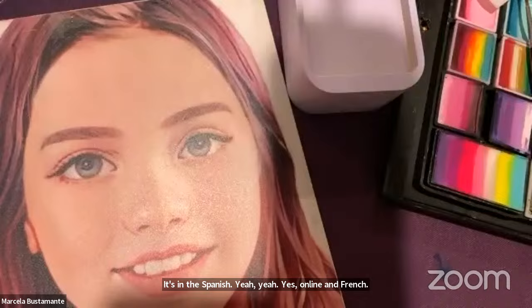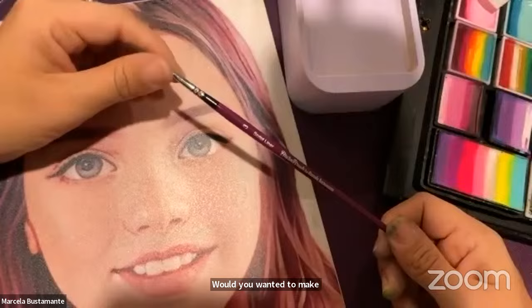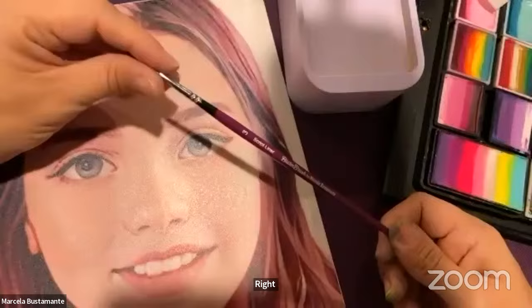Teresa wants to know the name of that brush that you just used. This one is a script liner 3. Which you use to make long and elegant designs, lines. Right. So I'm probably going to do the frozen one using this brush.